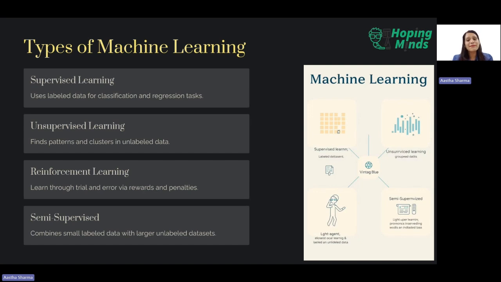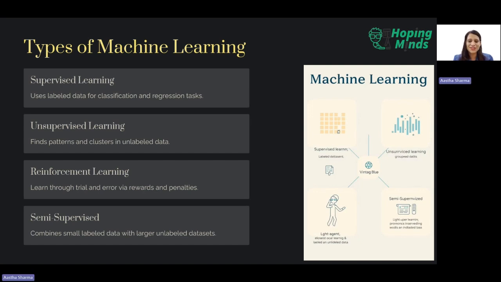Now let's talk about semi-supervised learning, where a small amount of labeled data and a large amount of unlabeled data club together to train a model. For example, an online language translator can learn from a few human-translated texts and a large number of unlabeled ones. Another is photo tag suggestions like Google Photos, which learn from a few tagged faces and then identify the similar ones.